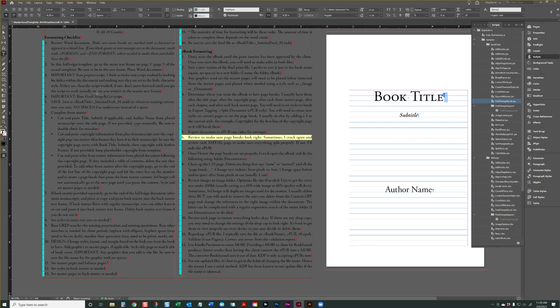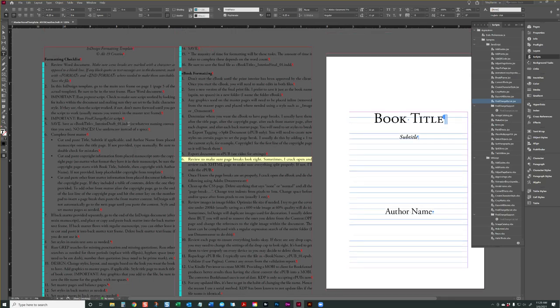Now, my tip on saving documents is to make sure you have a naming convention for your documents. I like to differentiate my drafts from my finals. If I name a file final, I know that I can upload it to the printer. So we're in the draft phase right now, and this is what my naming convention is. I usually call it the book title with an underscore, interior draft, with an underscore 01. Once I finish the first draft, I will go in and save it again as draft 2. That way I always have backup documents if needed.